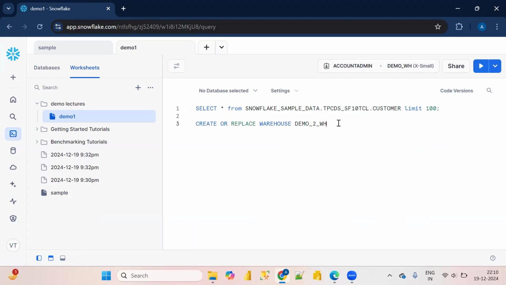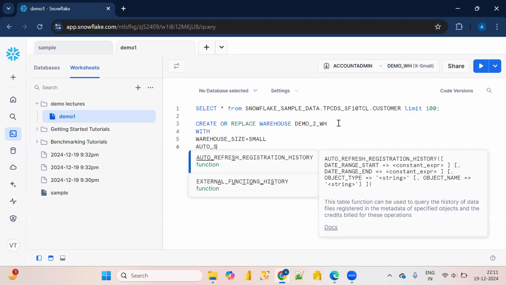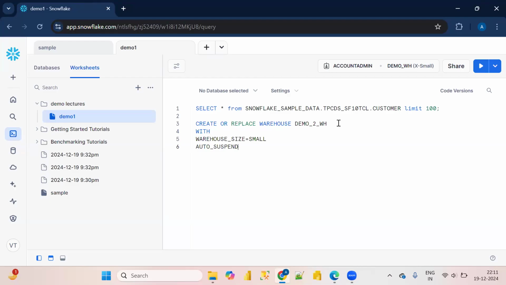So we can write these qualities manually, like with warehouse_size equals x-small or small. Okay, so there I have selected my size. Auto_suspend equals 300 seconds.